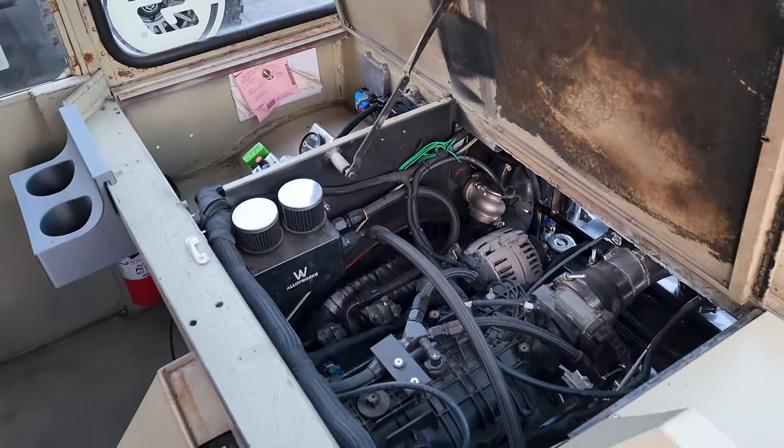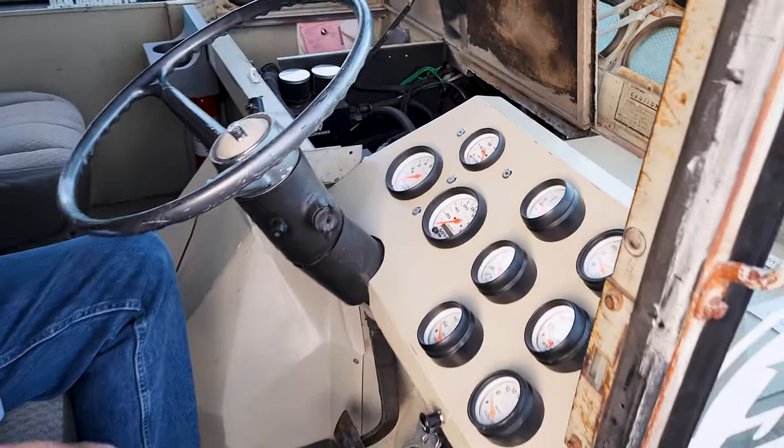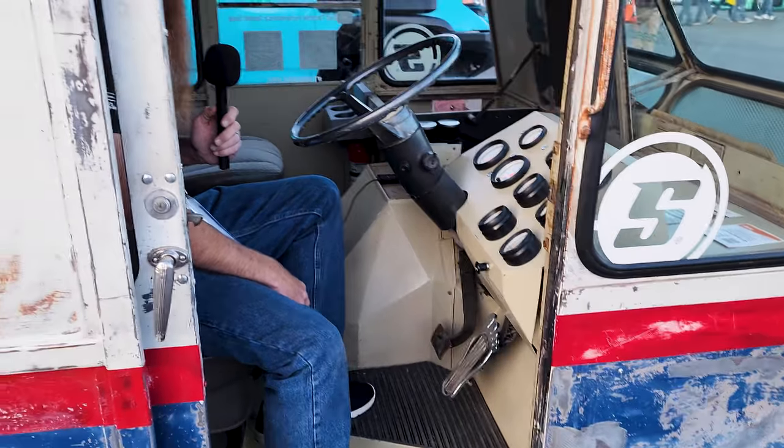It's shoehorned in there. There was a lot of cutting, and then even more cutting, and then even more cutting to get this thing to fit in here. But it fits — it actually goes down the road a lot better than most people think it would with an 85 and a quarter inch wheelbase. It only gets a little dicey about a hundred miles an hour when you hit the brakes real hard. Other than that, we're on low boost right now and it's making 517 horsepower.